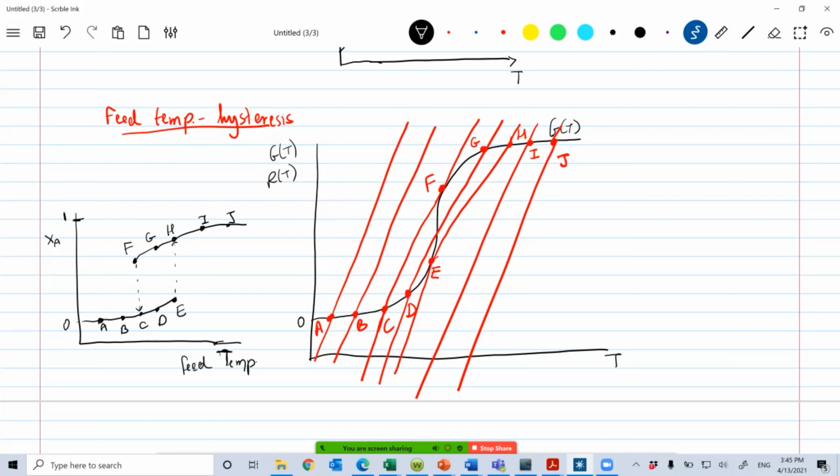So steady state removal of heat and steady state addition of heat. Right? Steady state increased temperature. Every time you increase temperature in your feed, you reach steady state, but you have to remove some heat. So it has to be matching up. If you suddenly produce a lot of heat, the reactor could overheat. So you have to be able to remove it. So this is very important to do.